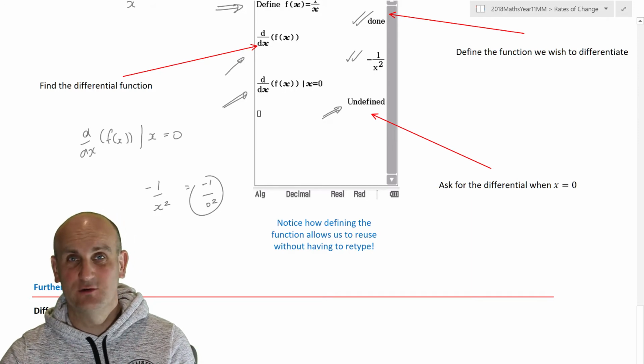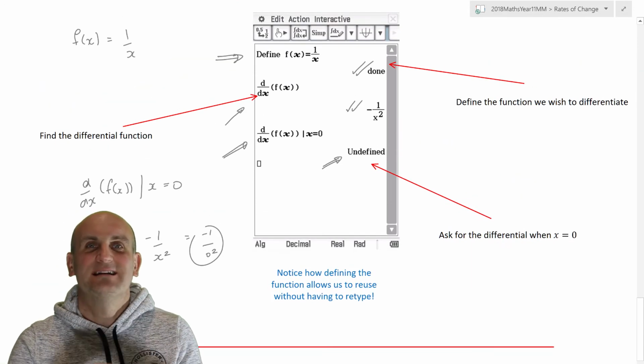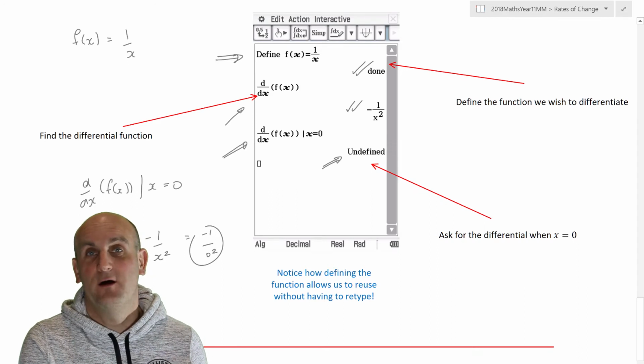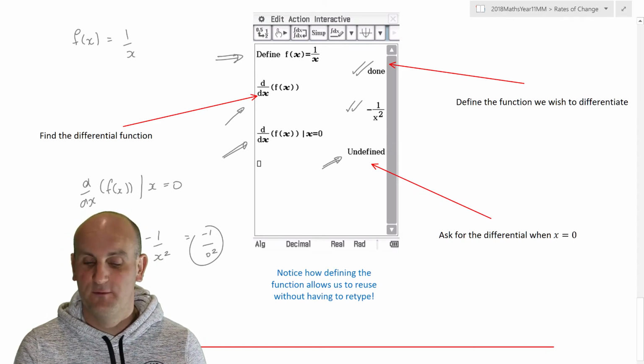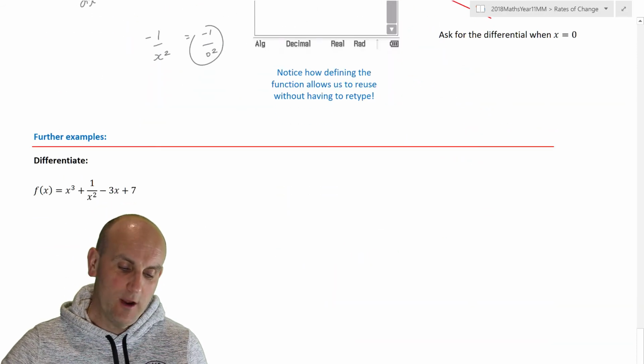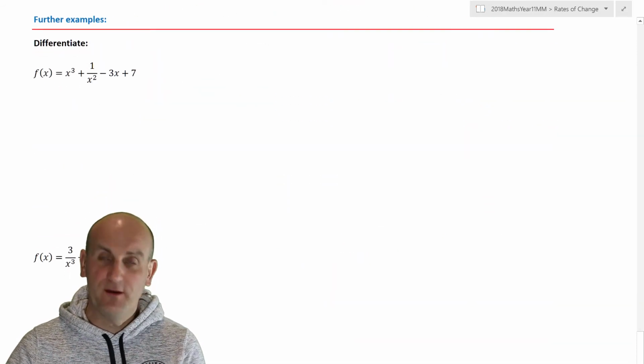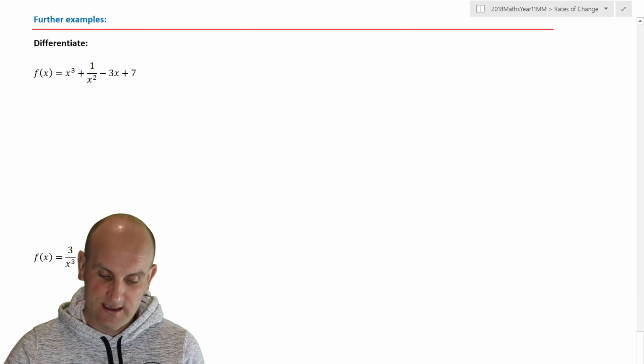The CAS calculator is awesome, and again, I can't say enough. Work out how to use that define, whether you're on the TI Inspire or the Casio ClassPad or whatever calculator you guys use. If it has these type of functionality, then use it. So, drawing to the end of this video, a couple of examples just to show the power of this stuff.